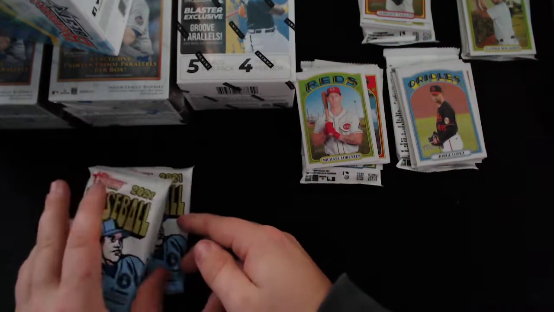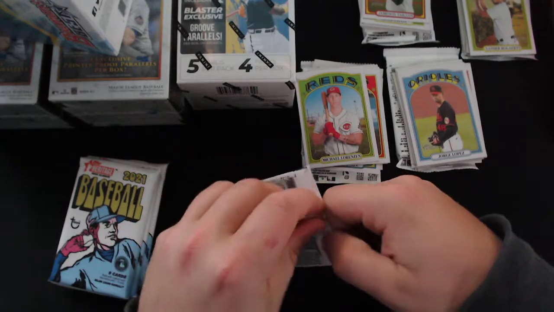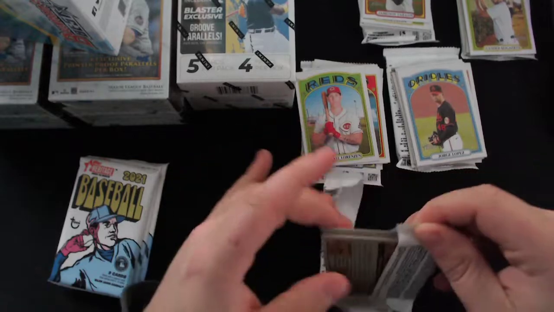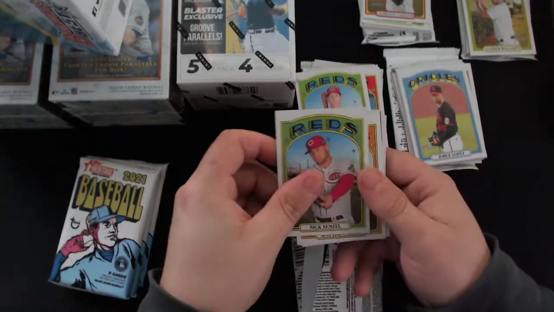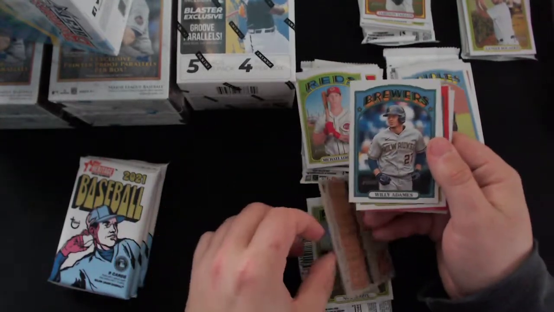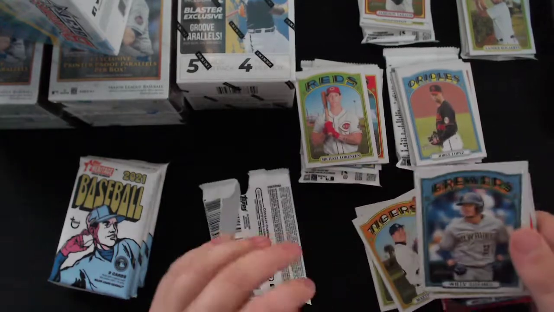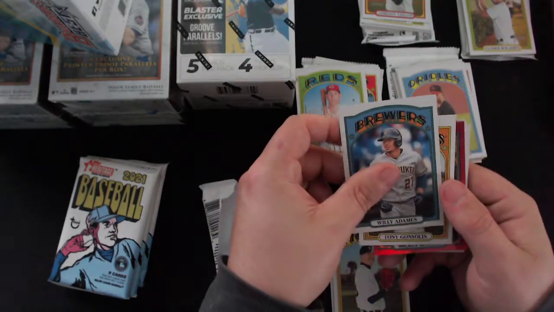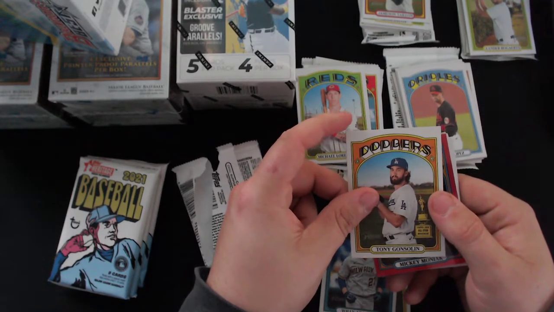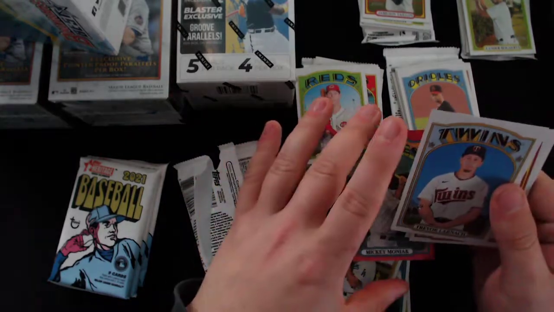How many more packs we got? We got four more packs, guys. I'm telling you, I would really like a Ryan Mountcastle in one of these. I'm feeling it. I'm feeling a Ryan Mountcastle. We got Nick Senzel, Matthew Boyd. Oh my gosh, I'm just throwing these cards, dude. Okay, let's just do that. Willie Adams, Tony Gonsolin? Yeah. And Mickey Moniak. Okay. Rookie.